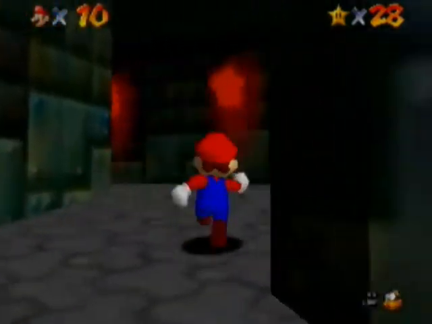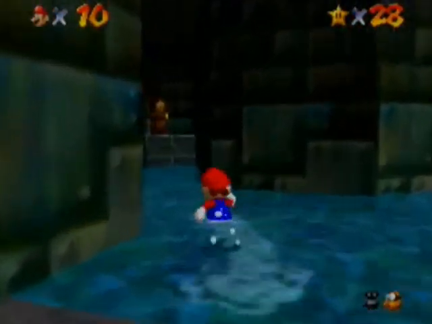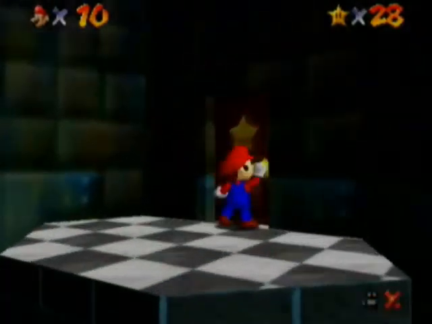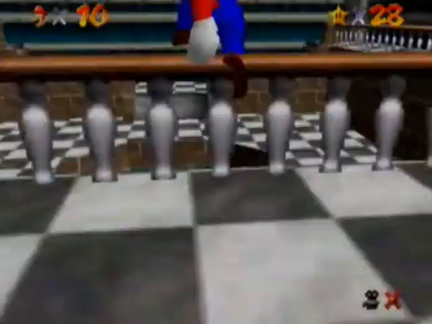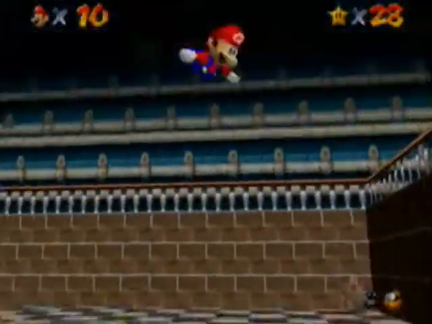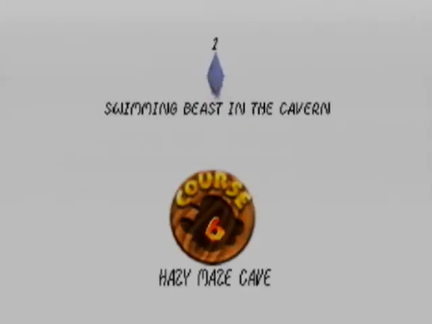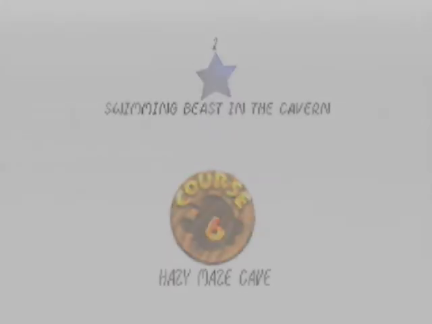So let's go ahead and head into course number 6 and go ahead and get that Metal Cap. So I am going to ignore the mission for now that they're going to give me, but you'll notice that this does not quite look like a typical painting, but we're going to dive right into the tar, ink, whatever it's supposed to be anyway, because it is course 6, the Hazy Maze Cave.